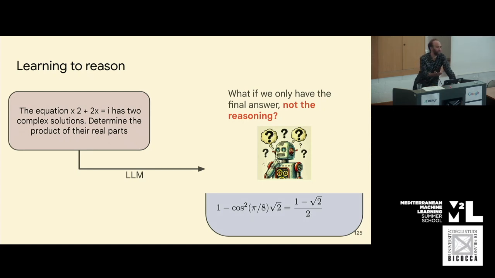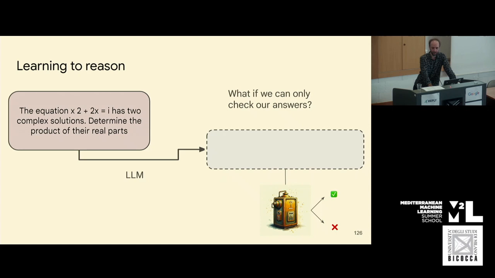I tell you a theorem is true. Often this is math, where problems say, prove this, so you know it's true, but you don't really know how to get there. Or you have lots of textbooks where you have the answer keys, but you don't really have the reasoning. So what could I do if I didn't have the reasoning? Or another case is, what if we could check our answers? So I have a magical machine here that can take an answer and check if it's correct or not, but I don't have the answer. So what do I do here?